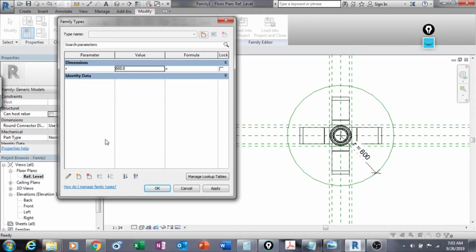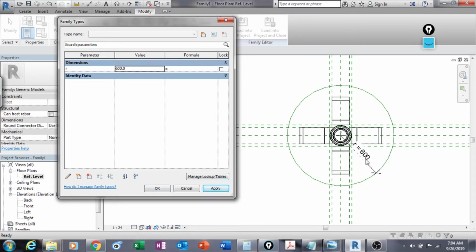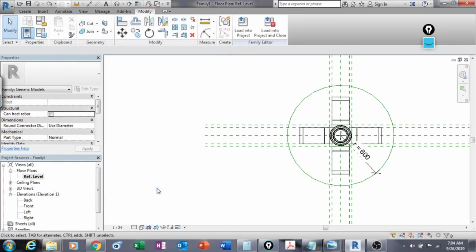And as you can see, there's only one parameter, the one we just created, which is called R for radius. That's the one I'm going to change. Currently the value assigned to this parameter is 600, as you can see right here. I'm going to change this to 700 and see if the circle goes along. Hit apply, and yes, it was a success. So it means that they are properly associated. That's good, that's reason to celebrate. Hit 600, hit apply, and it goes back to whatever it was before. So I hit OK, and that's it.